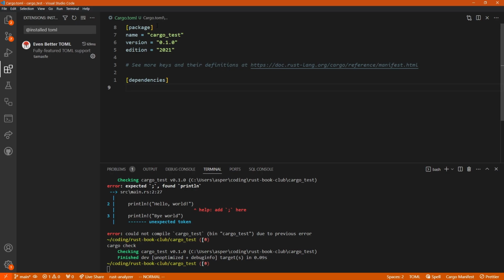Cargo is a package manager, and this is a package as mentioned by this key here. npm is indeed Node Package Manager. So it's pretty similar, except Rust has a lot of things that Node does not have built in. Another example is testing. That's built right into Rust.